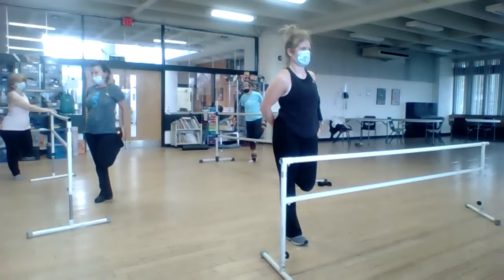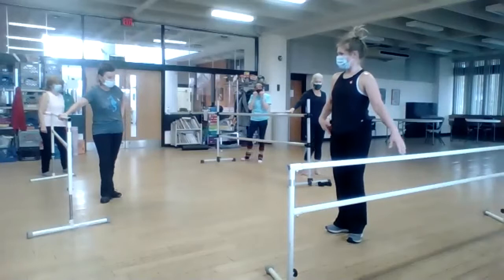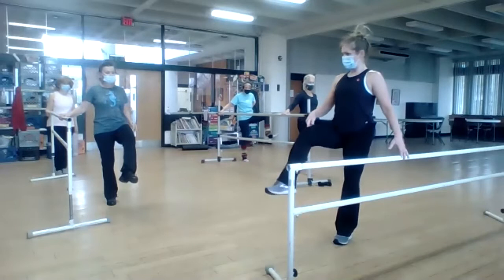All right, everybody, release. Okay, so we're going to grab hold. The first exercise we're doing, it's a little bit of kind of a cardio in a way. So we're going to hold on to the bar with whatever hand. Oh, mine's my left. And we're going to come up to an attitude. So an attitude is our belly is in, you're lifted here, okay? Our knee is turned out. It's not up to the ceiling. See the difference? See how I just turned it? Okay, so it's an attitude.